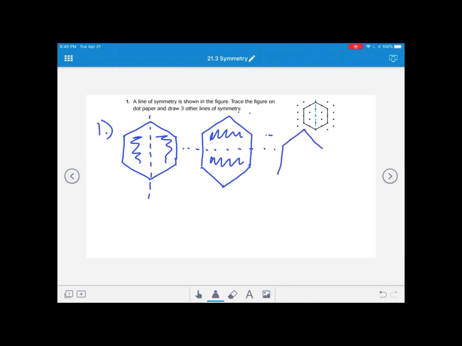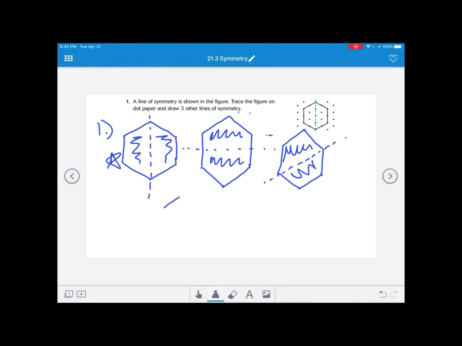Go ahead and draw another hexagon the best you can. All right, what if, let's try splitting it at a diagonal. Wow, really cool. When I split it at a diagonal, I end up with a similar picture as the first one, just tilted a little bit, but still a line of symmetry. It's the same on this side as it is on the other side.